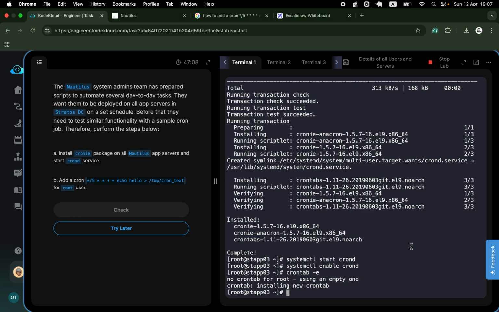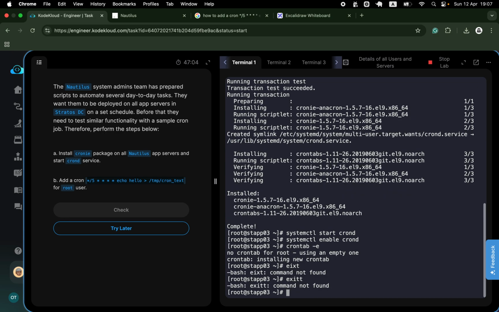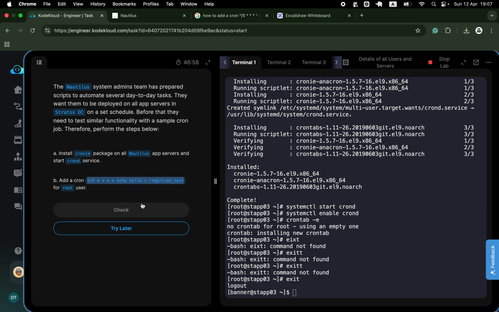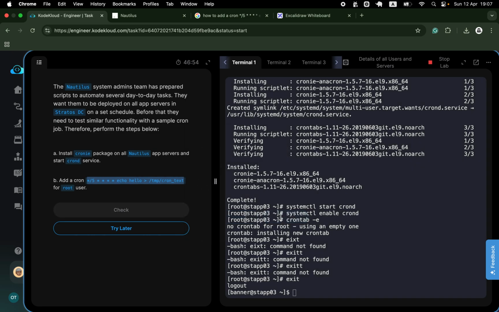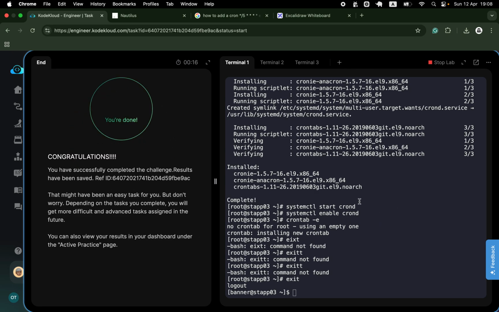So we finished on every single server. Alright, let me check it out and confirm. Yeah, it must be. So we finished this task.